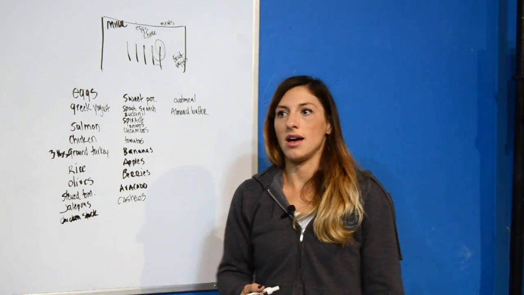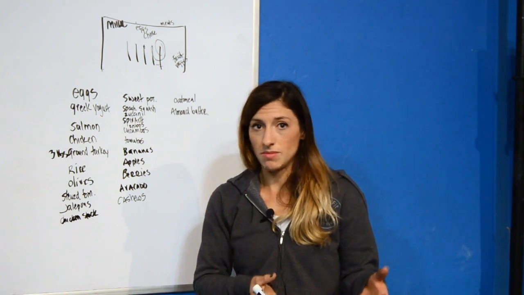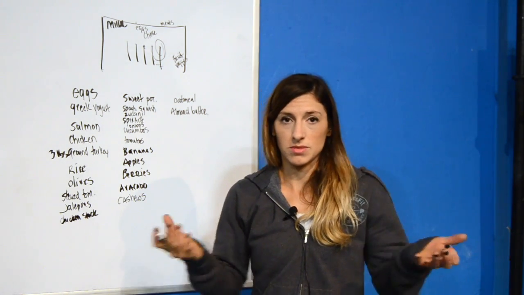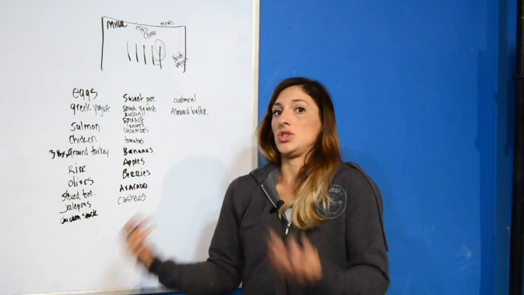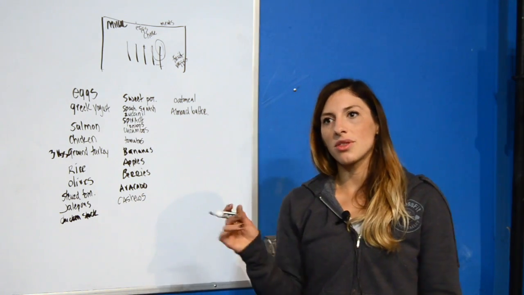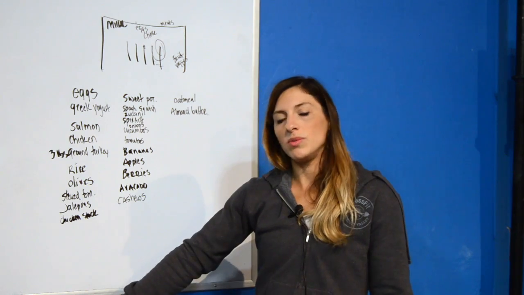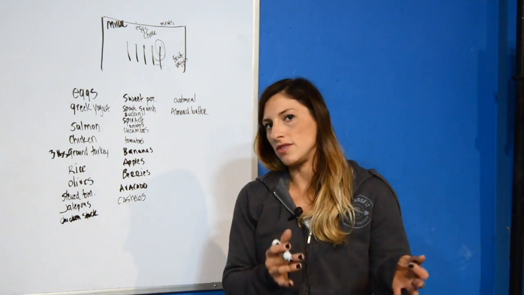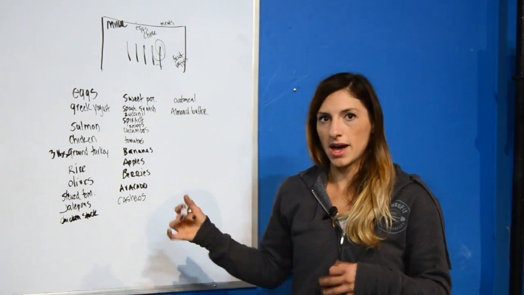Chicken is the same way. Maybe you're going to do frozen bags of chicken. That's kind of sometimes a good way to go. So you're going to want to get two bags of chicken or maybe there's a sale. Just kind of look through our meal plan and then how much you need for your family. But this would be the time to go back and make sure. And with like sweet potatoes and all that, I would say write a number down so that you know you're not cutting it short.